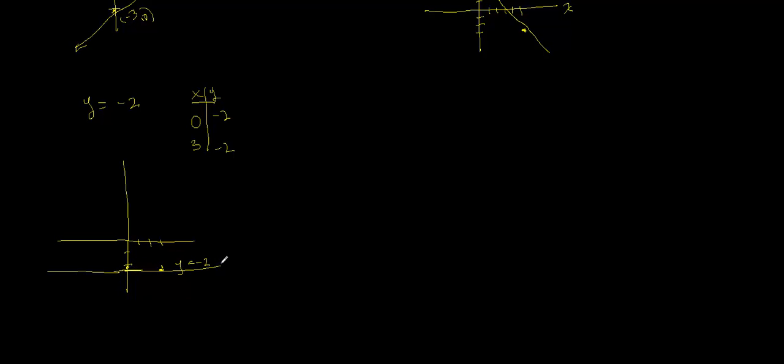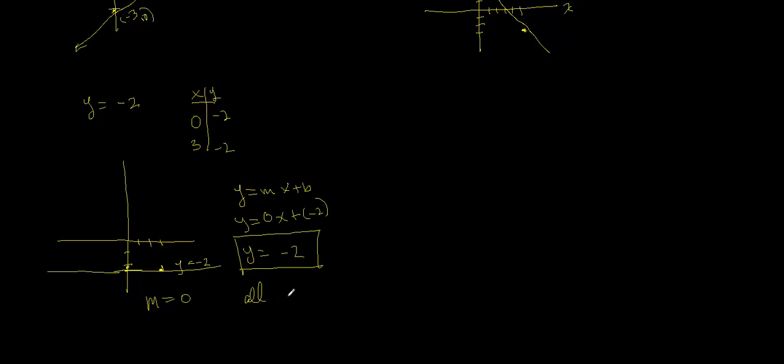And if we take the slope of this, we can show that the slope is 0. And put it in not standard form, but slope-intercept form, y equals mx plus b. We can see that if the slope is 0, I have a -2 there. We can see that the equation does indeed look like the equation above. And we can conclude from this that all horizontal lines have a 0 slope.